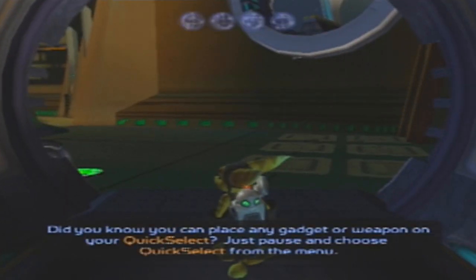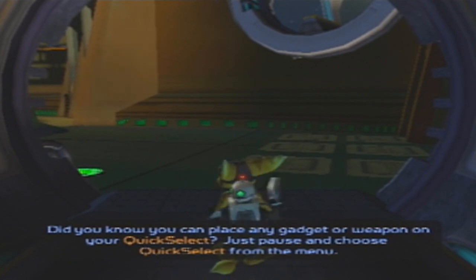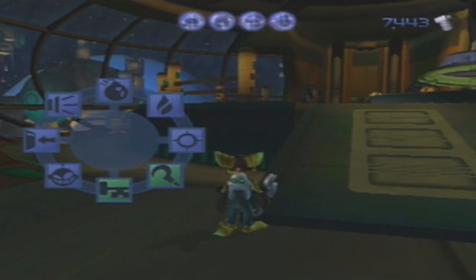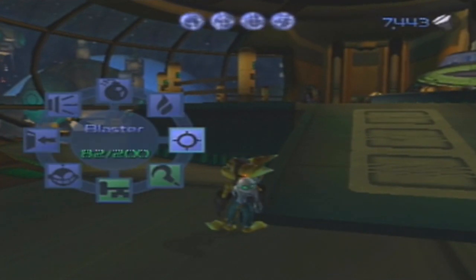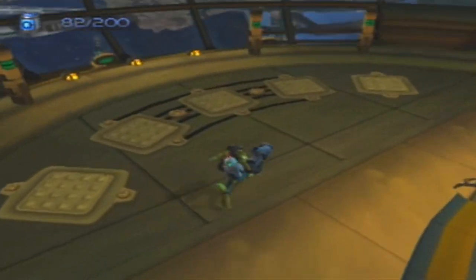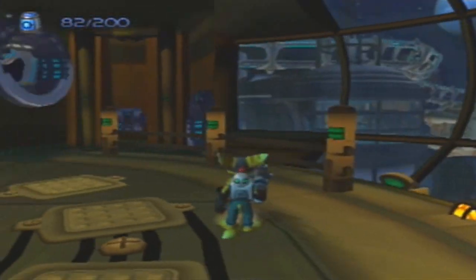I guess. Did you know you can place any gadget or weapon on Ratchet's quick select? Just pause and choose from the menu. But yeah, with that weapon, as you can see, our inventory is getting pretty full, so in between videos, I'm going to readjust my inventory and then maybe swap some weapons and some items out.